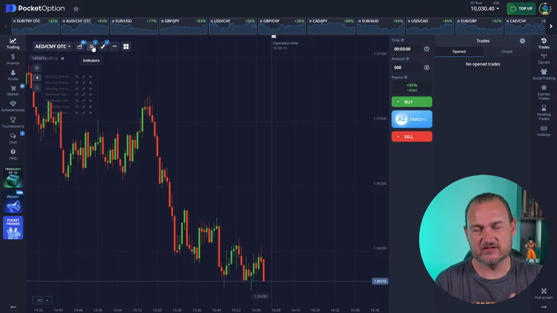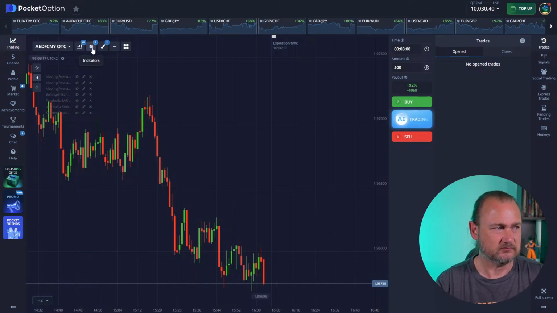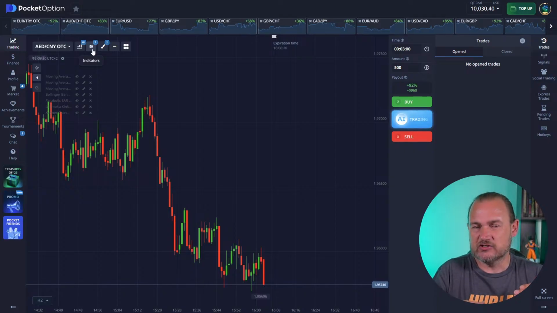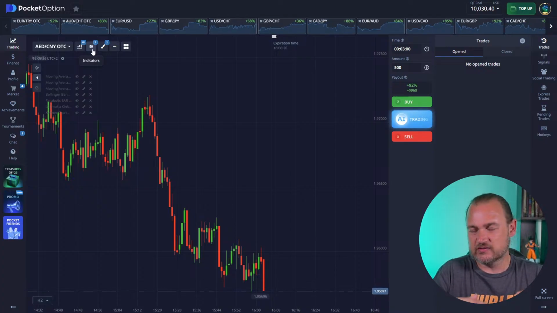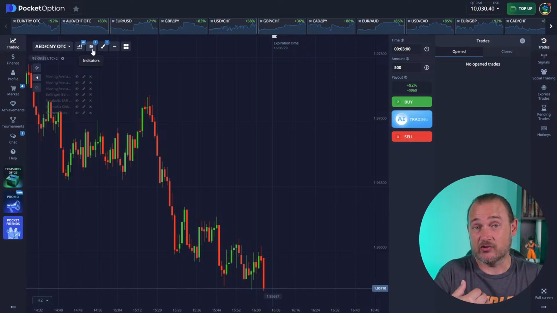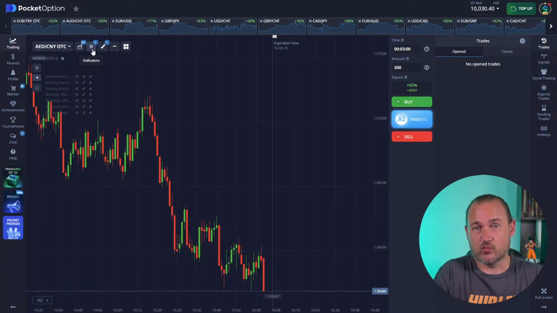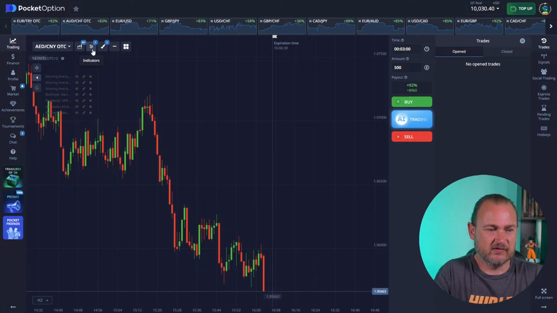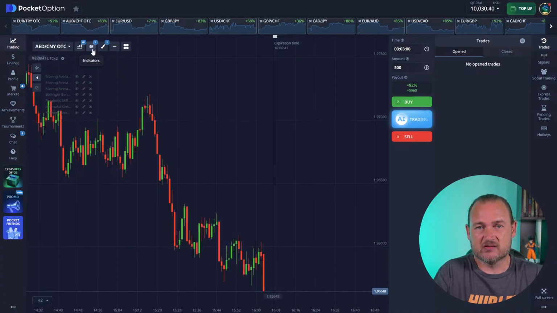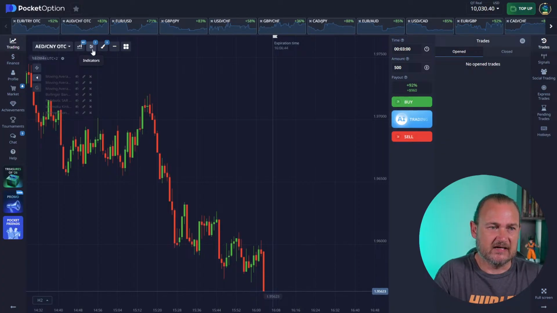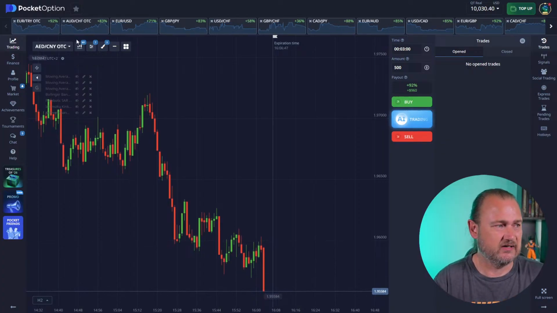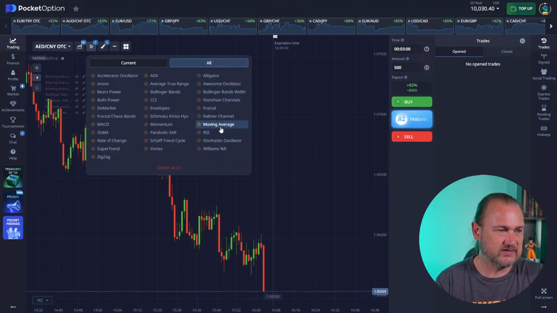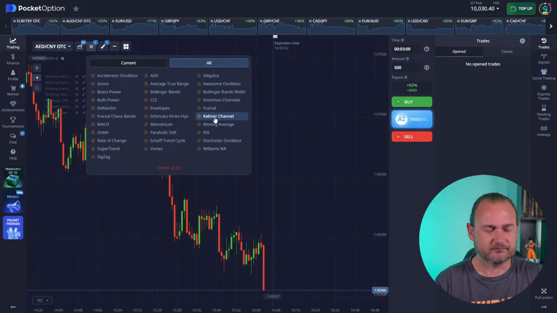Okay, so for divergence, the first thing that we're going to need is an oscillator. An oscillator is an indicator that moves between 2 set points or that moves around a 0 point. Oscillators that move between set points, a great example would be the stochastic or the RSI. Both of these move between a value of 0 and 100. They cannot move out above that. Something that moves around a 0 line would be the CCI. And I think we're going to use those 3 as well. We're going to use those and see what divergence looks like. And then as we go along, we'll also see if we can pick up some trades.